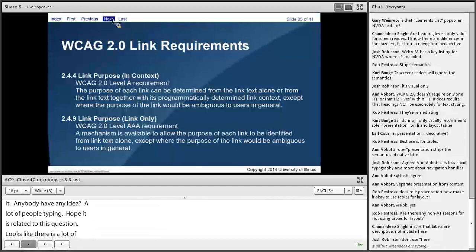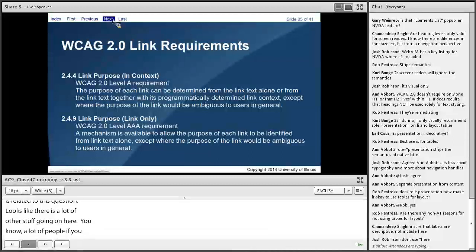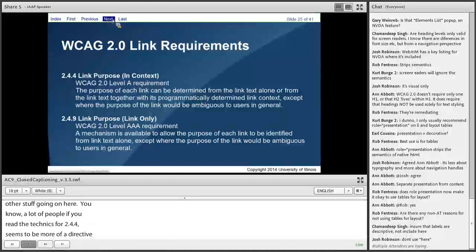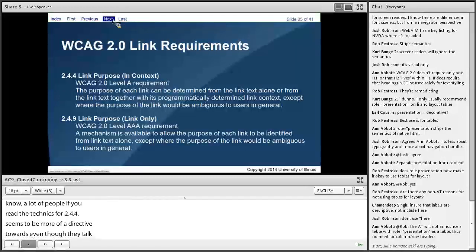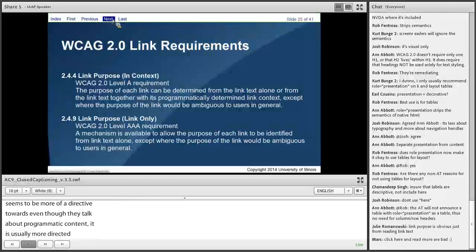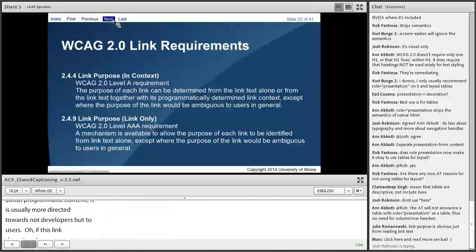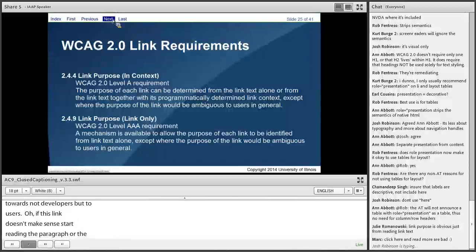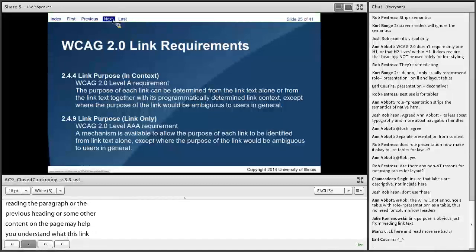A lot of people, if you read the techniques for 2.4.4, it seems to be more of a directive, even though they talk about programmatic context, directed not towards developers but to users. If this link doesn't make sense, start reading the paragraph or the previous heading, or some other content on the page may help you understand what this link is. Whereas 2.4.9 says the link itself must tell you where it's going to take you, must be unique and identify.